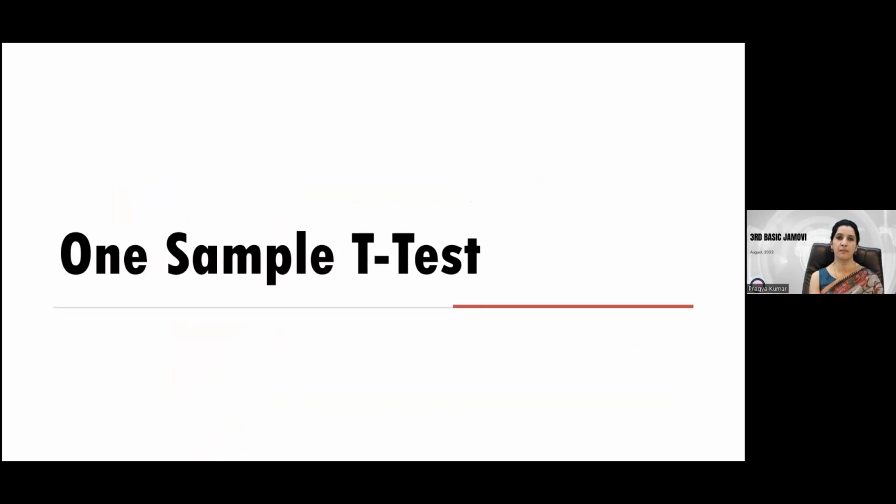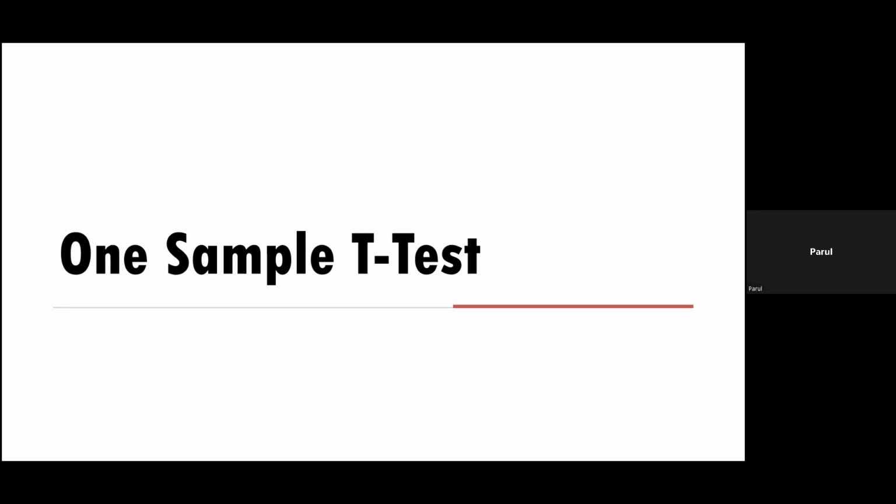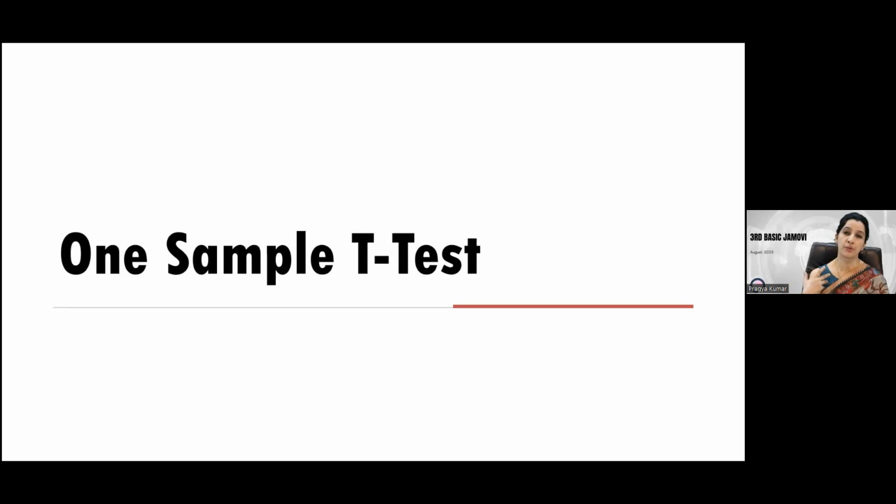So starting with the one sample t-test. If you can recall the chi-square goodness of fit, that was also a one sample test, where we used to see the proportion of a categorical variable against a known proportion. If that hypothesized proportion is not available, we used to take equal proportions. If the hypothesized proportion is available, then we used to enter that value. The one sample t-test is exactly the same, but here, because it's not categorical, you are comparing a sample mean against a known standard.